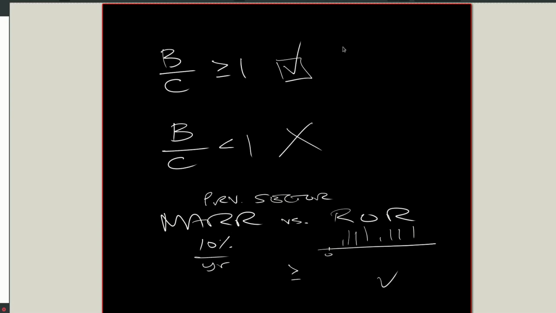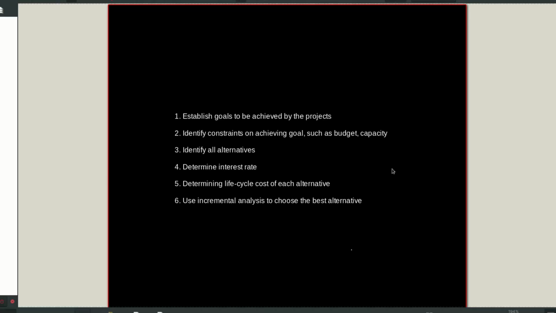So now in the public sector, it's kind of like saying, okay, we're going to evaluate this differently, but it's kind of like saying our MARR is 1 in a way. And once we do our analysis, if this is greater than 1, viable. If not, no go. So that's the go, no go criteria for the public sector. You're going to consider yourself as working for some type of government or utility. You're there for public benefit. You're serving the general public.